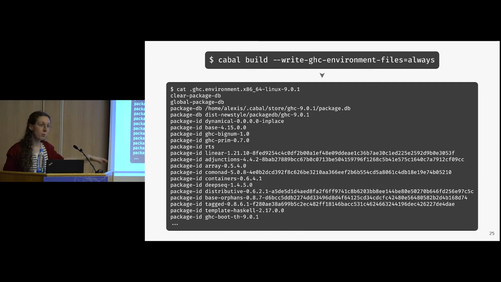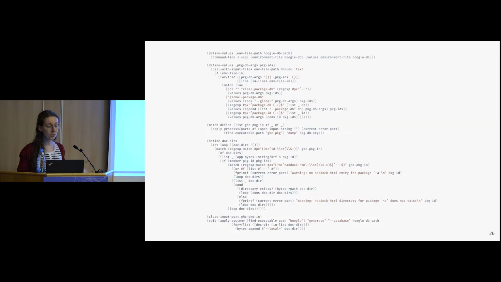So this at least tells me what all the packages are in my current project, and it just ends up in this file, which I think is mostly just intended to be consumed by GHCi, for example, to configure the interactive environment. But this does at least tell me what the packages are, but it doesn't on its own tell me where they live, and in particular where that index.html directory is. So the only way that I managed to actually turn this information into what I wanted was to write a 50-line Racket script, and obviously it doesn't have to be Racket, but that's what I did.